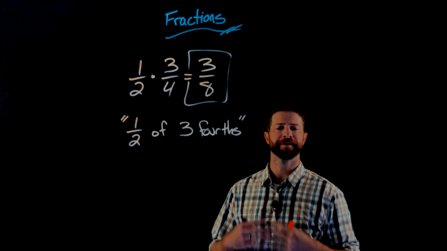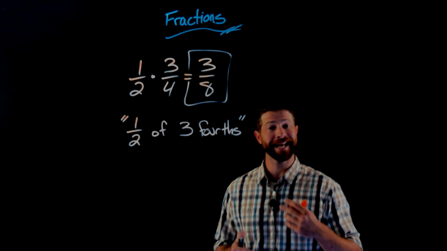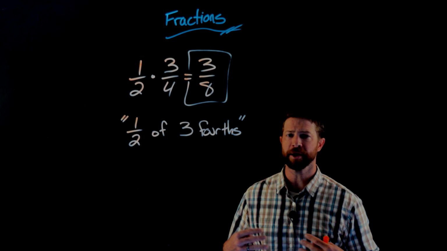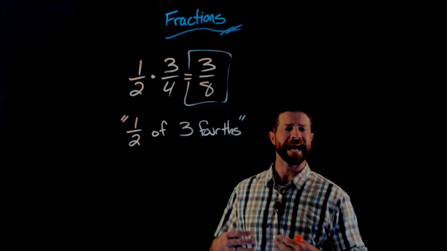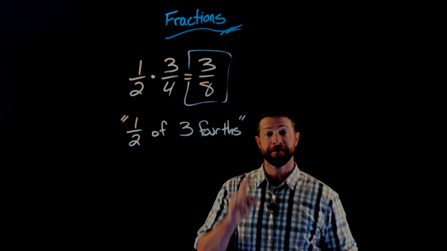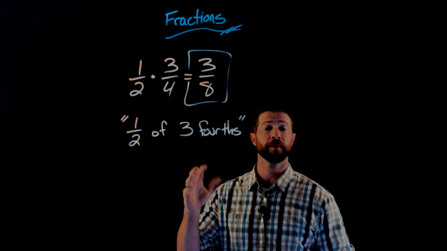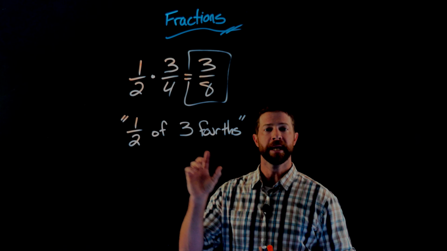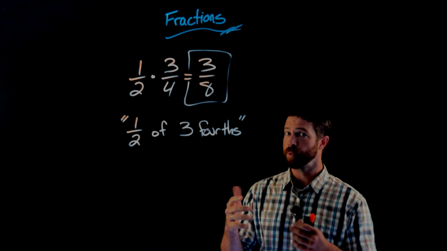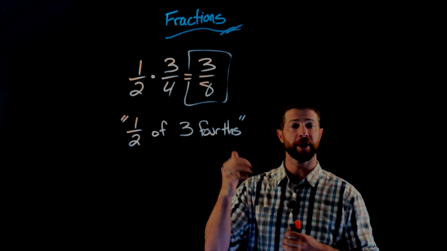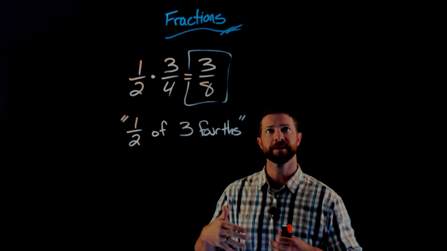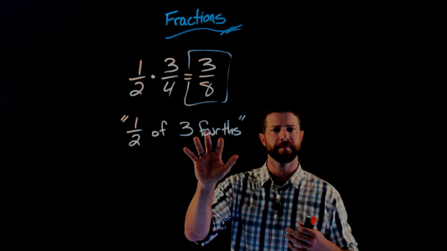Let's take a quick second to figure out why the heck we can do this. Again, it's not necessarily that we have to always think about the reasoning, but for me, it helps to understand why I can do this. If you explained that I have to have common denominators and gave me reasons, why can I just multiply straight across? First of all, what does 1/2 times 3/4 mean in a real world context? One way of thinking about it is 1/2 of 3/4. This is important. I'm thinking of 3/4 here as a thing. This is again the denominator and the numerator. And I'm thinking of 1/2 as a multiple or scalar of this amount right here.